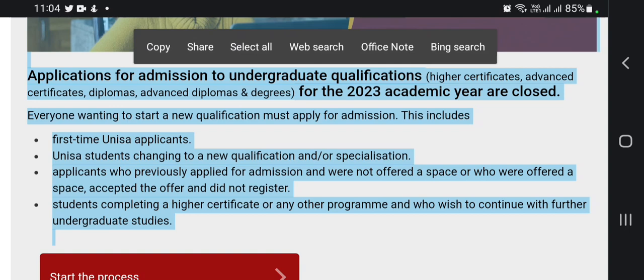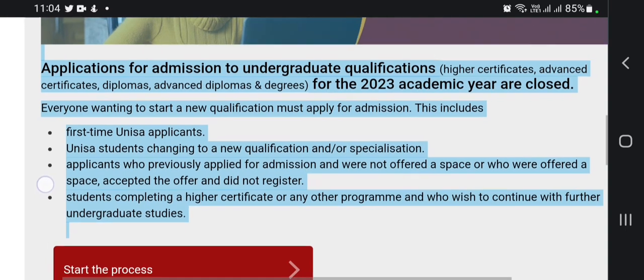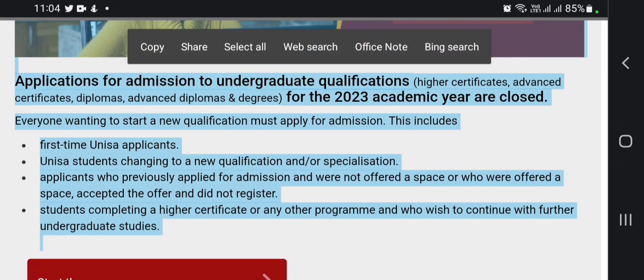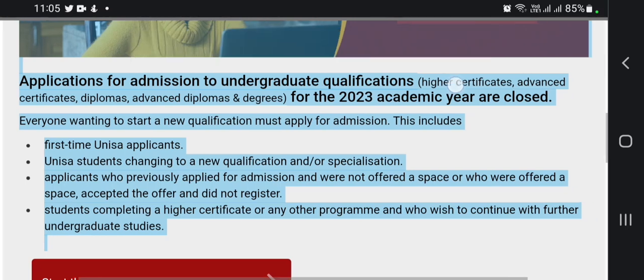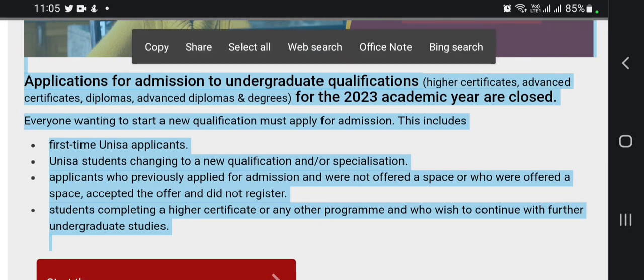Don't worry, just reapply. And the last dot now shows a student completing a higher certificate or any other program and who wishes to continue with their undergraduate studies. So you applied for a higher certificate, and then after a year, you complete the higher certificate, and you want to apply for a diploma or bachelor's degree.